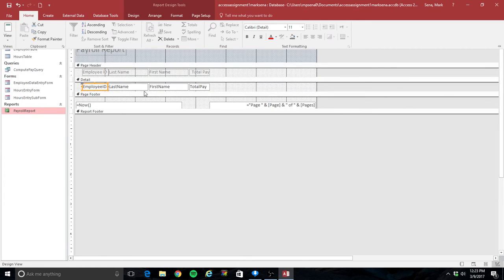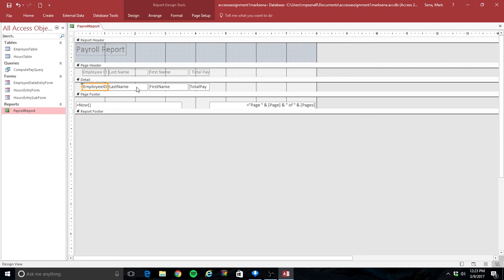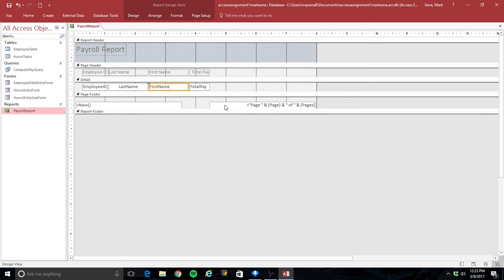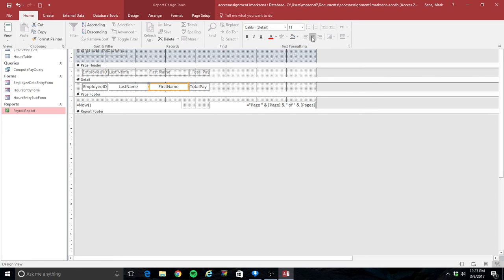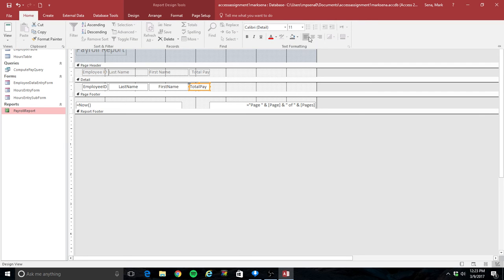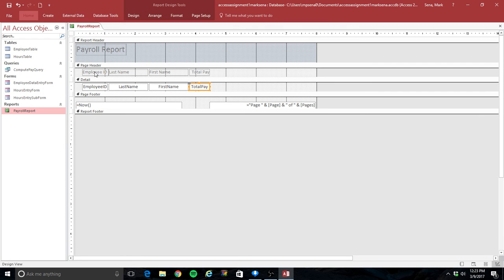I think I'm going to leave the font size as is, but I'm going to center them. So I'm going to select each field and center so that the result is centered underneath the heading. And I'll do the same thing with each heading.